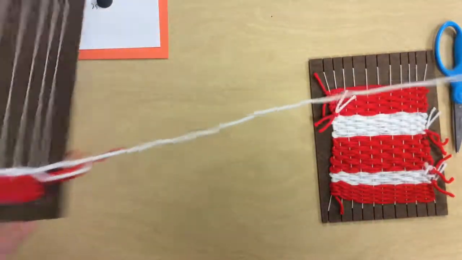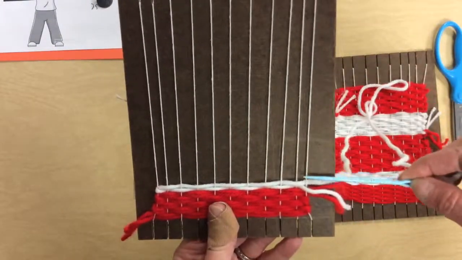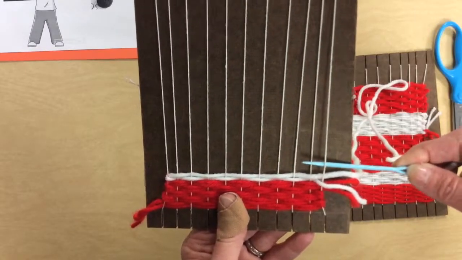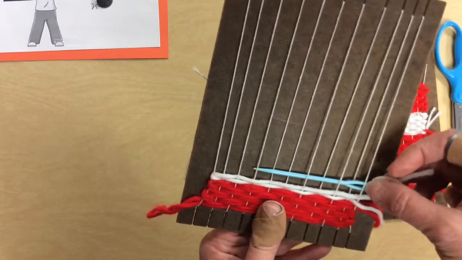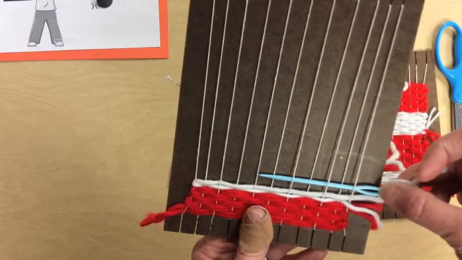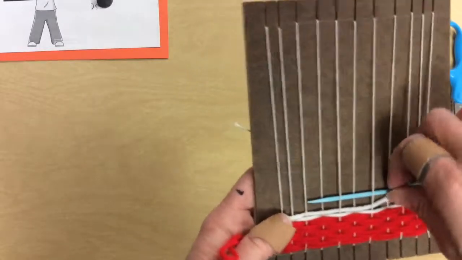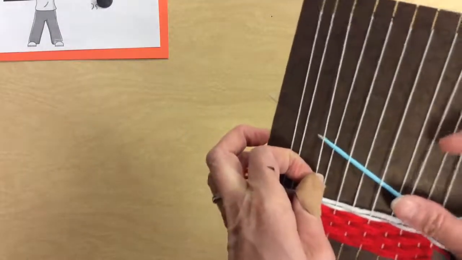Now, I'm going to mess up so you can see this because it's very important for you to see. See how that is under that string? Well, I'm going to go ahead and continue and do the same thing. I'm weaving the same thing. I have to make sure I mess up the right way to show you what will happen. But, I'm still repeating the pattern.